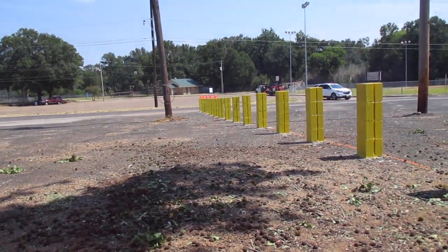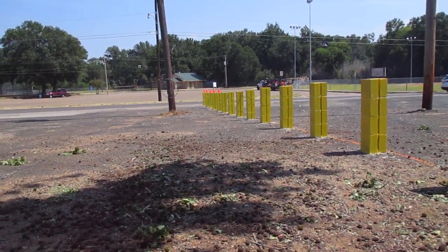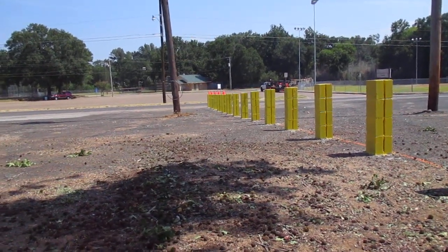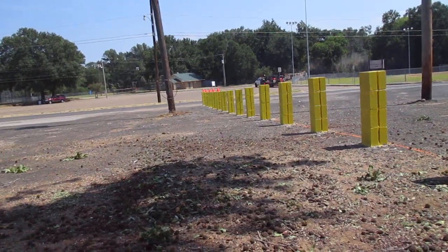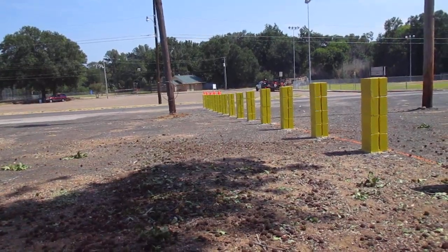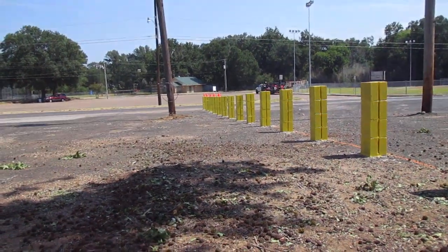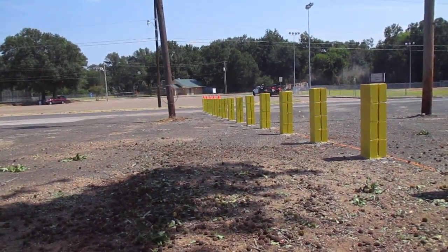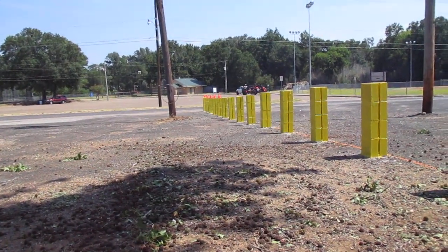That 400-pound branch is probably six inches at the base — it is a big one. I called up the hill and told them they had a branch from their tree on my lot, so they'd come down and get it with the fork truck. I gave them credit — it took them about an hour, but they sent three guys in the fork truck and did that. Of course, it's kind of hard to miss. This is at least 16 feet long, a 400-pound branch. But I guess I'm the only one that saw it.